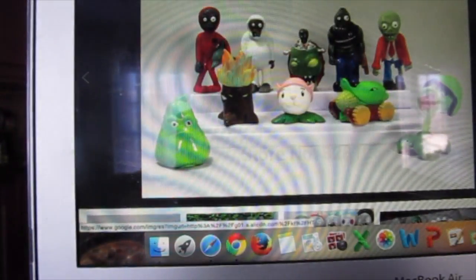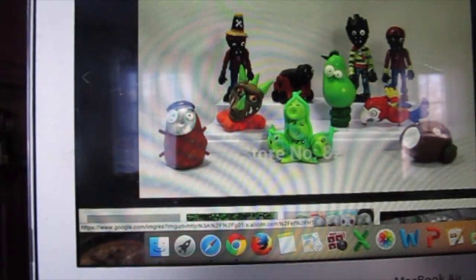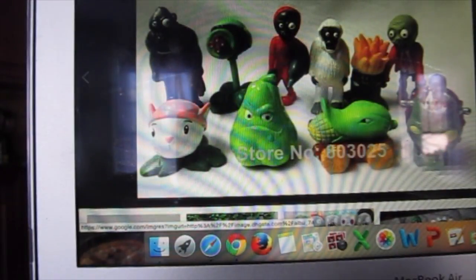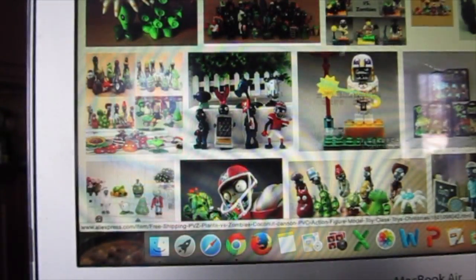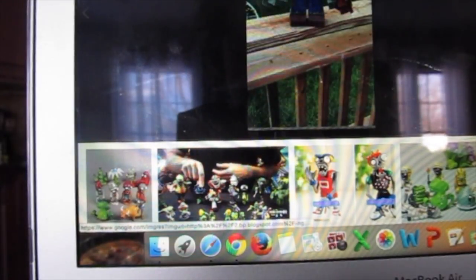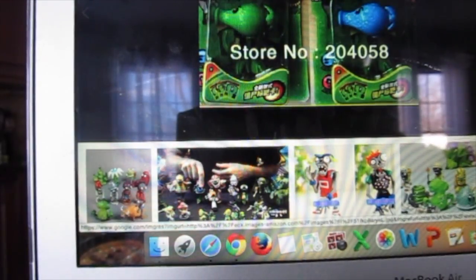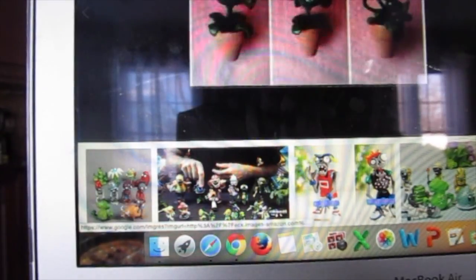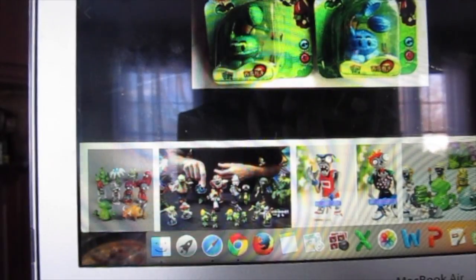This goes to everyone who watches these videos and is related to Plants vs. Zombies. I've read on Amazon that these guys are so bad that somebody passed out opening them because of the putrid stink coming from them. I am so mad about these. They don't even look highly sophisticated or real. This is something I want to put up. That was on Amazon. The blue one didn't even exist.